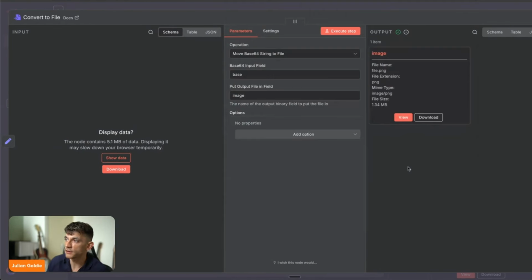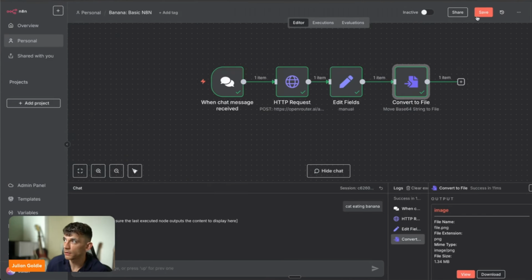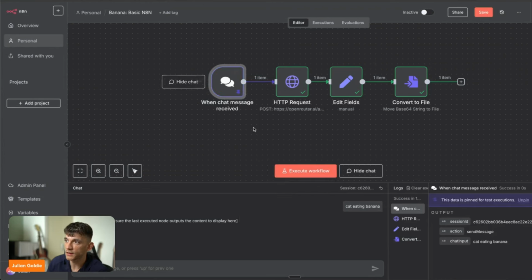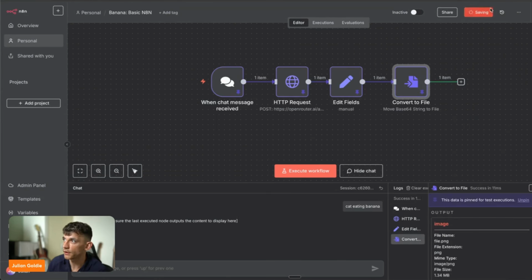So that's essentially how you can do it. Now, that's a really basic workflow, but it works beautifully. Also, if you don't want to go through the whole process again, if you want to tweak stuff, what you can do is pin each of the modules here, right? So if you click save here, this is all pinned information.